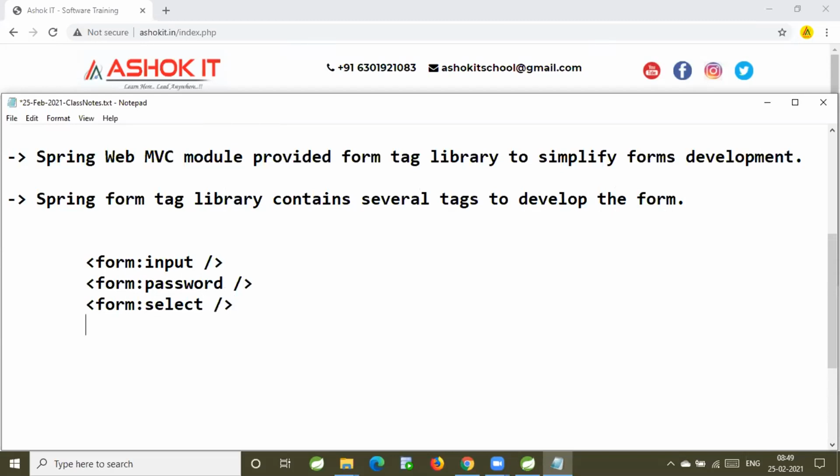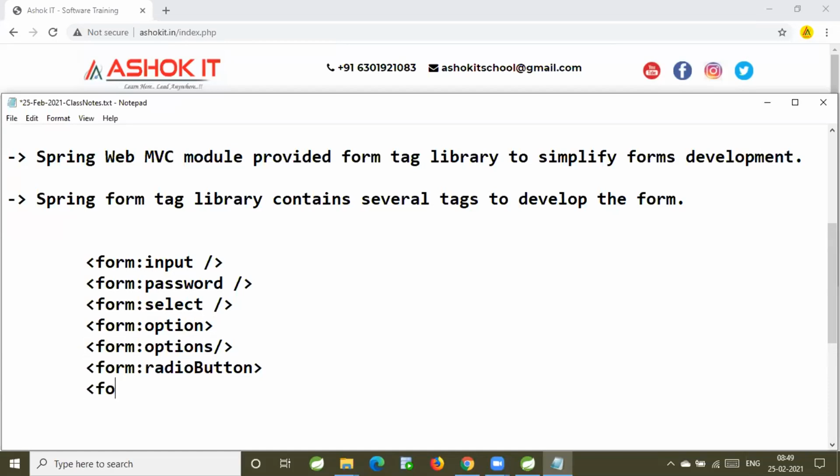Next, form:option and form:options for the drop down options, that is, what values you need to display in the drop down. Then form:radiobutton and form:radiobuttons.